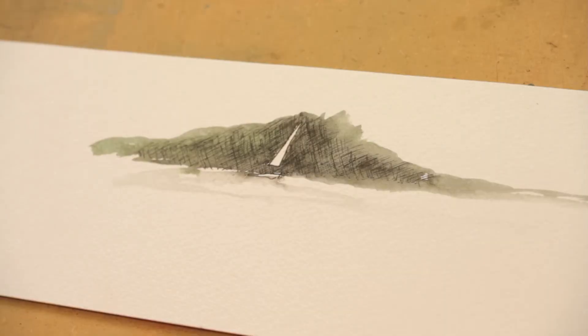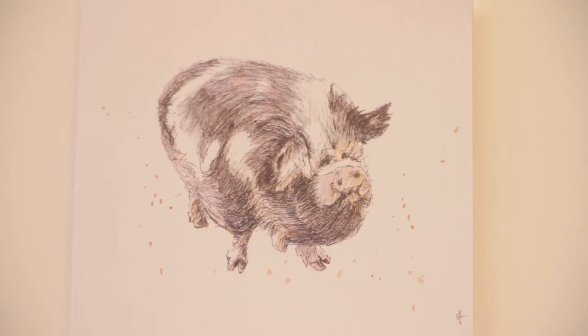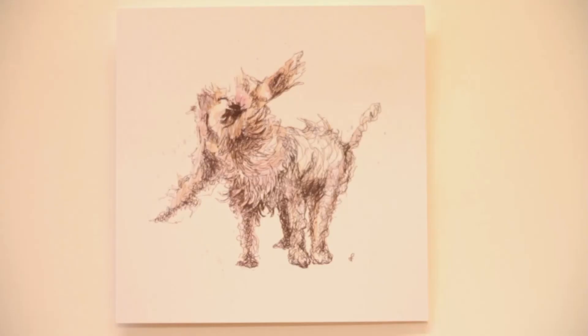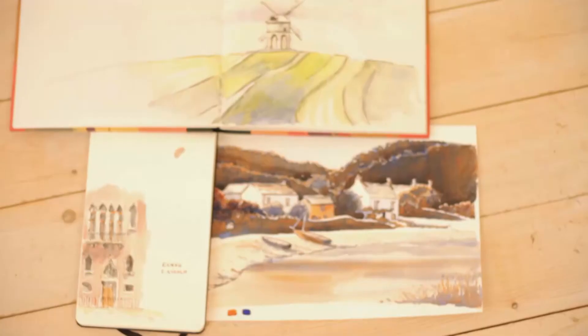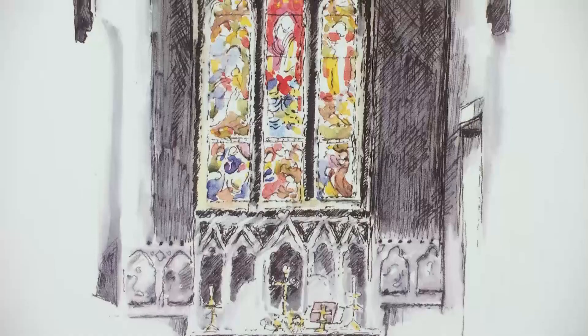One of my most loved workshops is quirky animals. Here are some mad cows, porky pig, and man's best friend. We could do camels, tigers, elephants, penguins — whatever animals we come across on our journey. I carry a little sketchbook with me on holiday, and if I have time I might do a little pen and wash of things that take my fancy. I do hope you'll join me on a cruise and while away a few hours painting some wonderful memories of your holiday in watercolour or pen and wash.